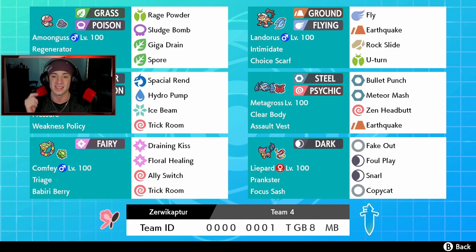And what Copycat can allow us to do, say there is a point in the match, or at the start of a match, where I don't want to lead Palkia and Comfey for some reason. I can go Palkia and Liepard, go into a Max Guard with Palkia with the Trick Room, and then just Copycat whatever Palkia is doing and get off a free first turn Trick Room because of Prankster. So that's a little team synergy there. Hopefully we get to show it off. If not, at least I got to talk about it.